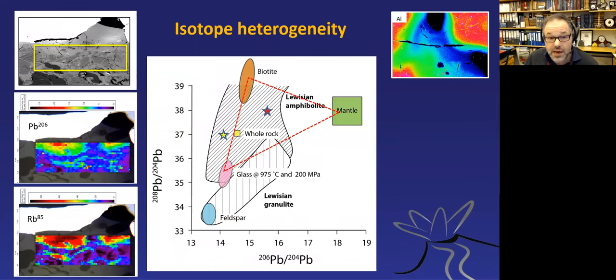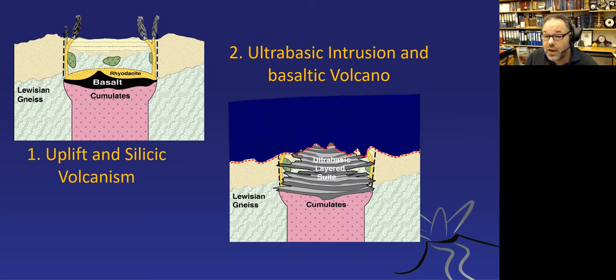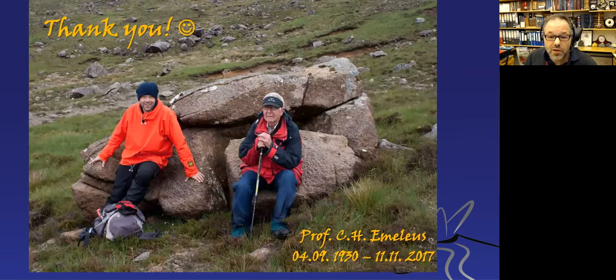This brings together the whole story as we understand it now: initially a deep pluton pushes its way up, producing basalt liquid rising up and mixing with melted crust. We have an initial caldera stage, but eventually the pluton eats its way up through this former stage, producing a big volcano on top. Once activity ceases within a few hundred thousand years, erosion removes the top, leaving us with the main pluton today with thin veneers of the former felsic stage preserved—the main pluton with these thin veneers of the former felsic stage.